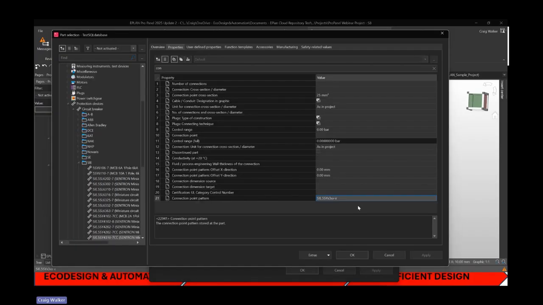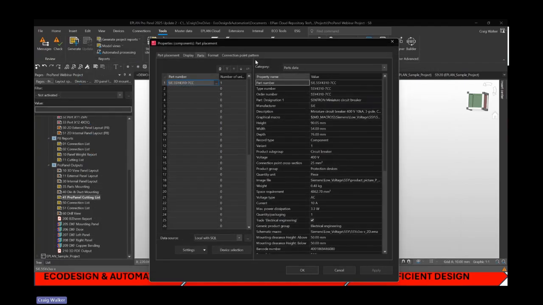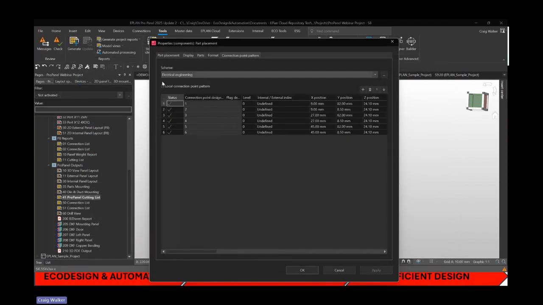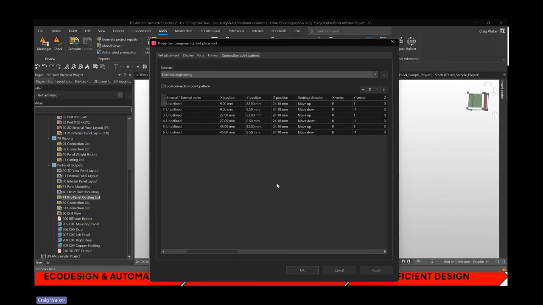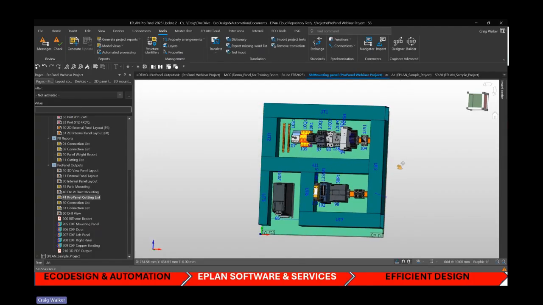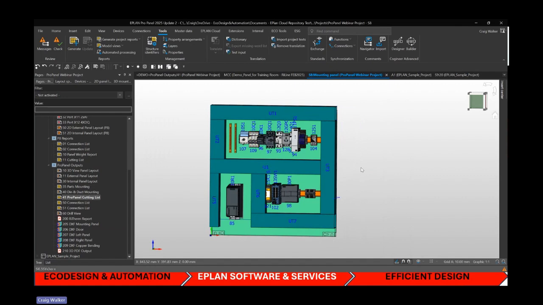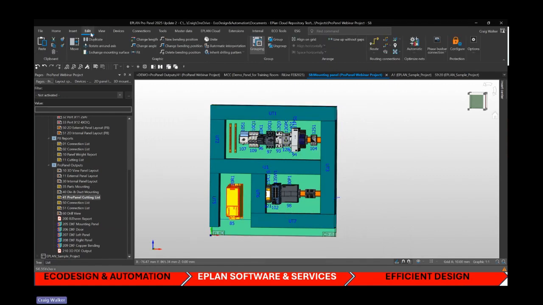These connection point patterns belong to the device, but they can also be edited locally, and you can have a local connection point pattern. This means if you use any unusual mounting, you can override this and place it somewhere else, have it route a different direction. I can show you an instance where I've done this. And once this is done, like a flash package, you can choose an individual device and choose to route that device.